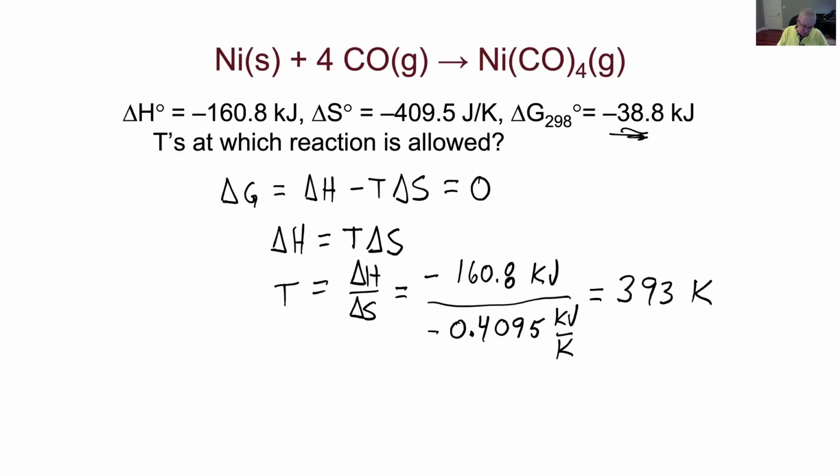So in this case, this is spontaneous for any temperature below about that 393 Kelvin. Right. And again, the reason it's below is because the entropy term delta S is the one that is trying to basically turn the reaction off. So if the temperature gets too high, the delta S will dominate the delta G equation. My reaction would stop being spontaneous.